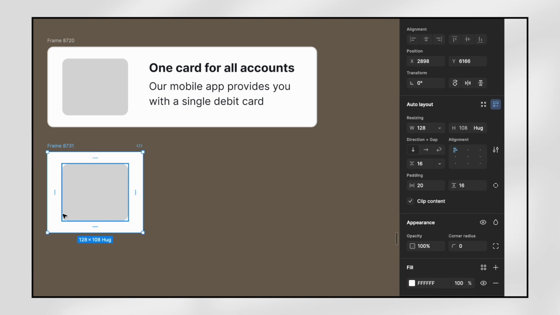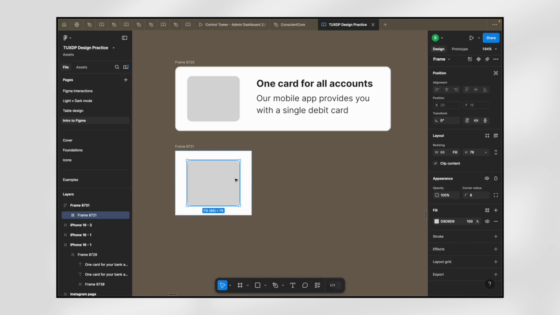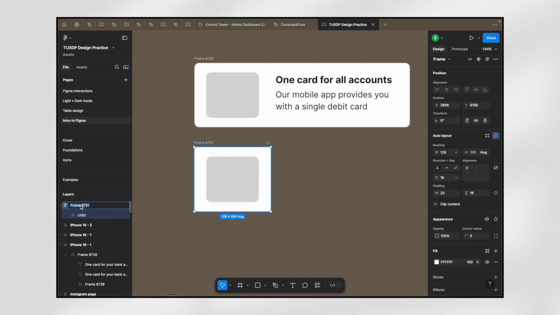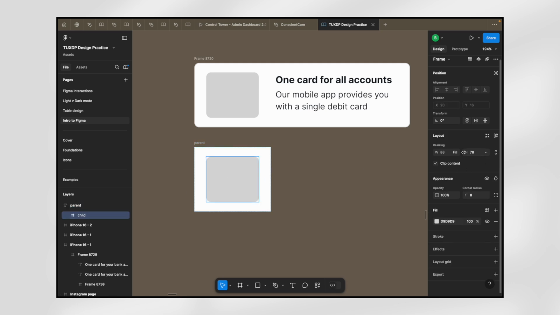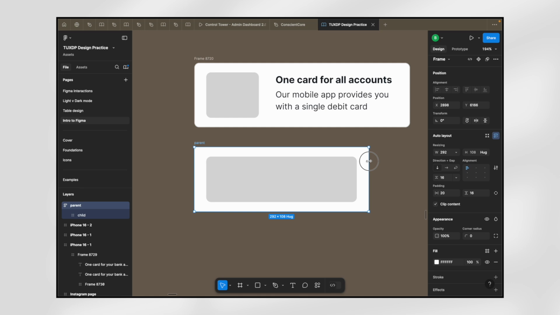You understand? So let's start with the child, the one inside. This child is filling the width of the parent. That's what this means. So this child, let me just label it child, and this one parent. Yeah, so the child is filling the width of the parent. It means that no matter how wide this parent is, this child is going to keep filling the space available.